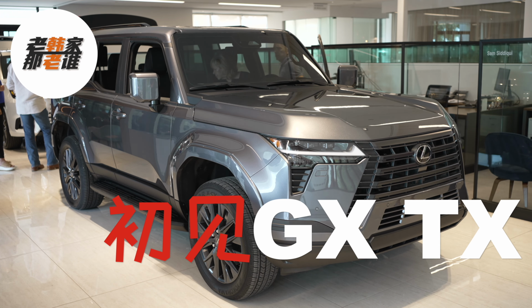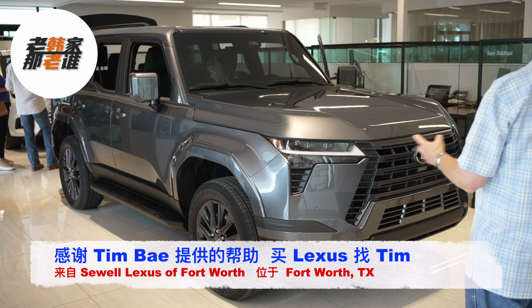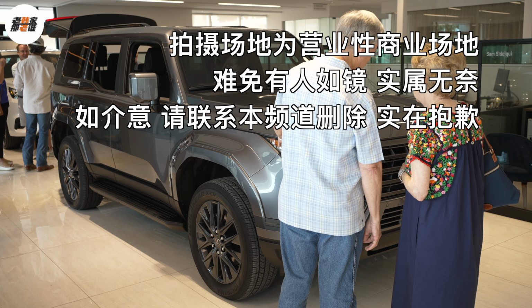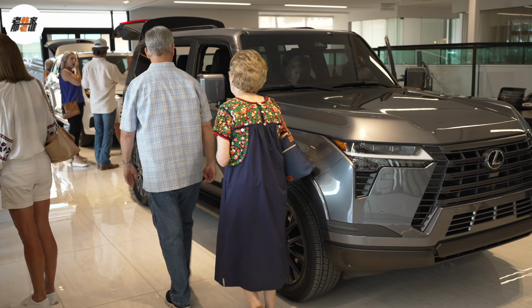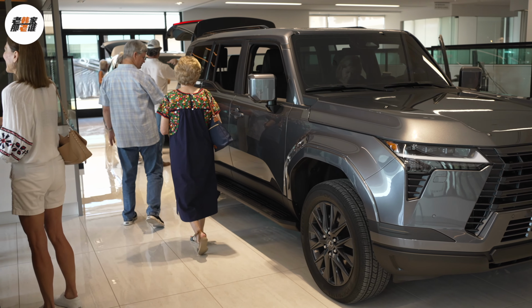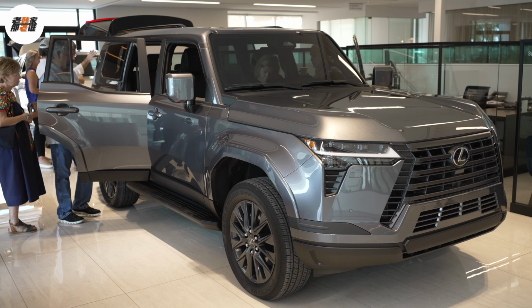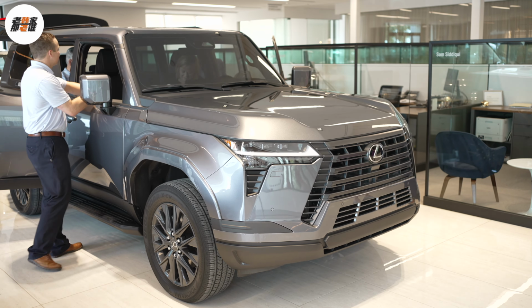Previously, Toyota Lexus's routine was basically to launch the car into the market in the second half of the year, whether it was a brand new product, a replacement product, or a new model year. Now, due to the shortage of supply in the market, Toyota Lexus have more ways to play, starting to receive orders across the country with just two exhibition cars. The manufacturers took the brand new GX and TX to Tim here for an exhibition tour. I saw that they received a lot of orders.